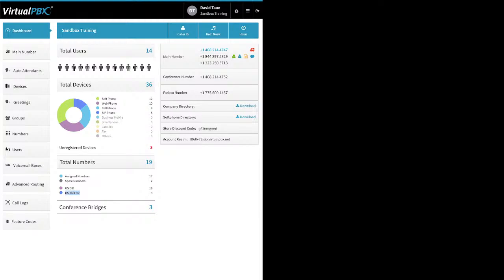All right, second breakdown here, USDID and US toll-free. So the US toll-free is actually US Canada toll-free, right? It's an 800 number, 888 all the way down to 833 currently, right? USDID, that just means a US local phone number, right? So you can have a phone number in Chicago, Illinois, or in El Paso, Texas. If you want to go further east in Miami, you can get a Miami phone number. It would show up as part of this toll.